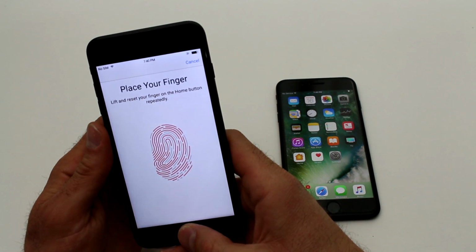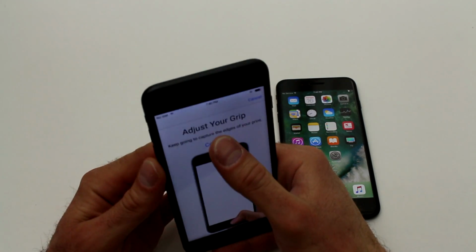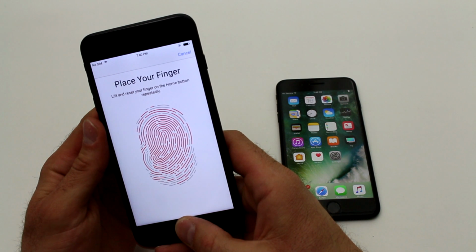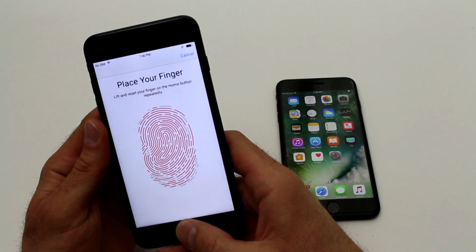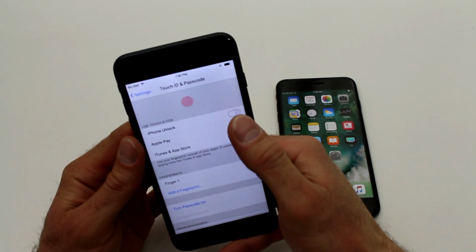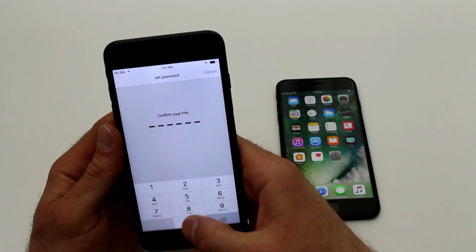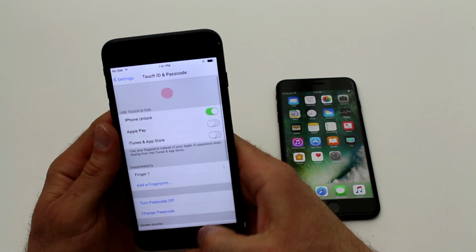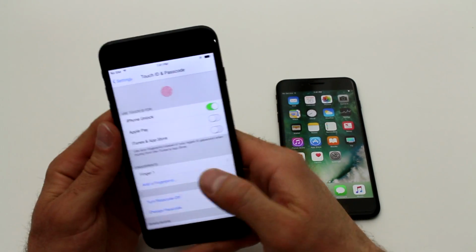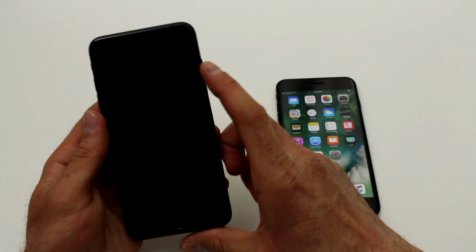And that definitely takes a second, and it requires a considerable amount of pressure on the button. What I'm going to do here is use my thumb for this, but I'll also try to unlock it with an index finger, and we'll see if that works. So we're going to use it to unlock the iPhone, and we'll do this just in case it doesn't work. As I'm pressing this, the finger 1 entry on here changes colors. So I'm going to turn off the screen and we'll see what happens.